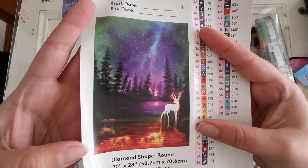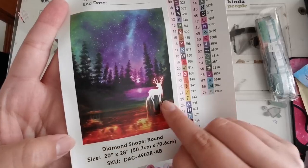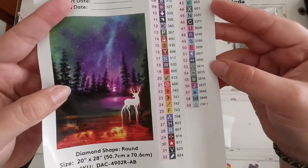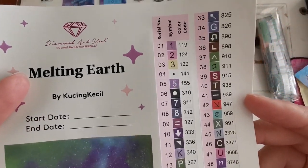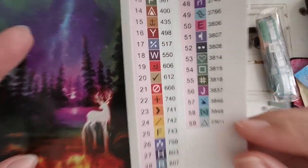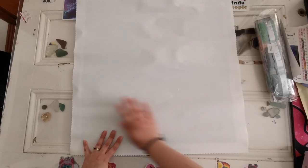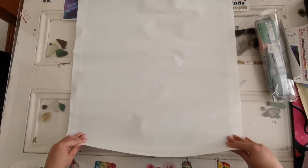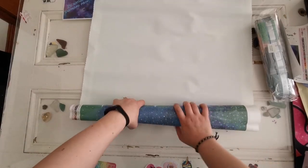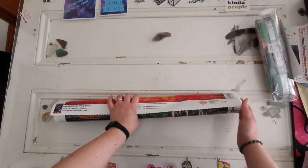This is the picture — look at that, isn't that beautiful? And look, there's like a ghost deer. So this is what the inventory sheet looks like. We have a total of 59 colors. They are unbelievable — so many purples and blues. In here you can see that there are four AB Aurora Borealis diamonds, and then we have a specialty diamond here at the bottom. Let's go ahead and open up the canvas. This canvas is really super soft on this side, and it makes a really cool experience when you go to place diamonds — it makes it really squishy. It also makes it really easy to roll up and take with you.